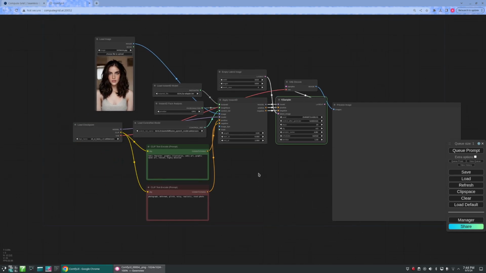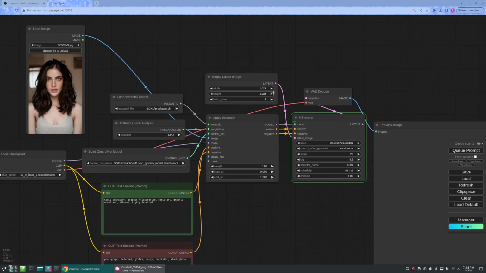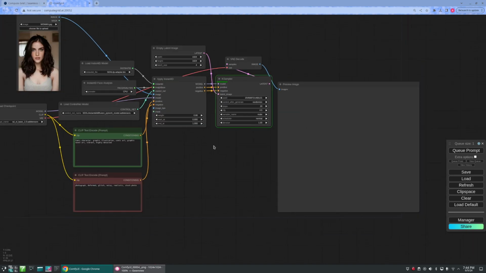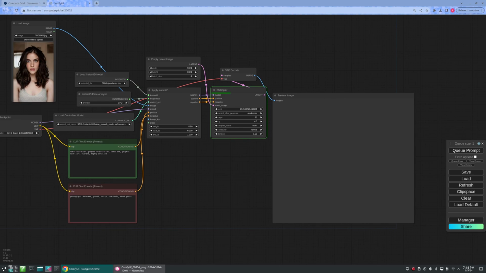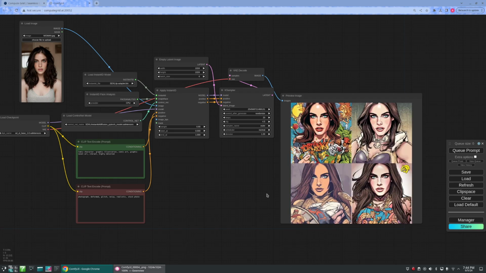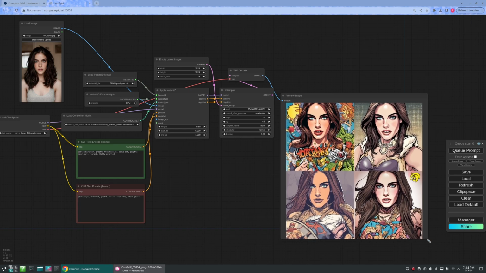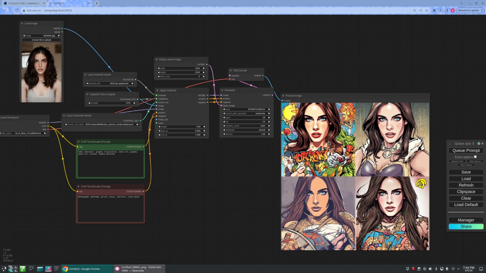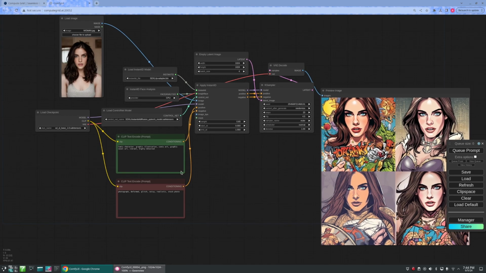And just a reminder that, again, we are doing a lot of conditioning, a lot's going on, and we're doing that 4 times for 4 images. So you may need to be just a little patient. Wonderful. We can see all our results share the same, if not similar, face to our base image.